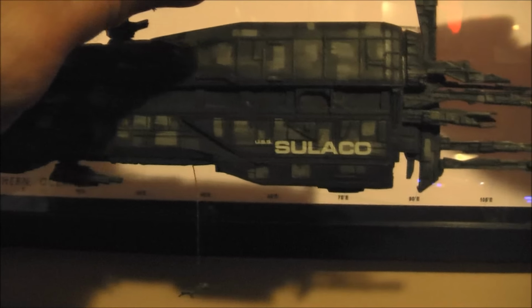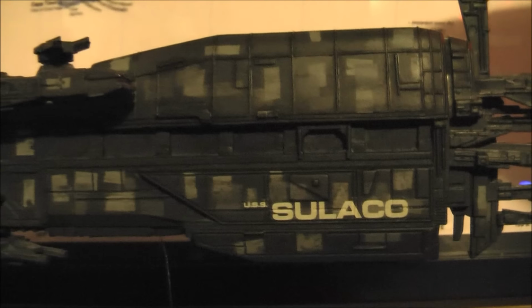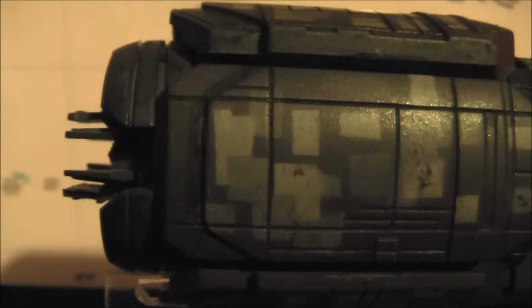I would hold it over an area and spray, and what I did was I took an intermediate gray, lighter than the dark, but darker than the light. And I sprayed it over several of the areas that had squares that were very, very light. You can probably see one here. To attenuate the lighter squares even more. That helped tremendously. I really like what it did.